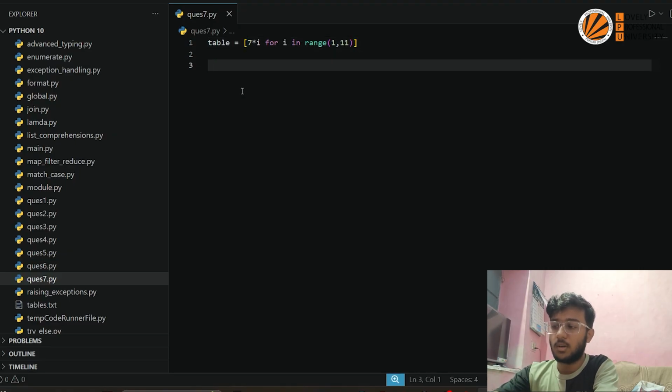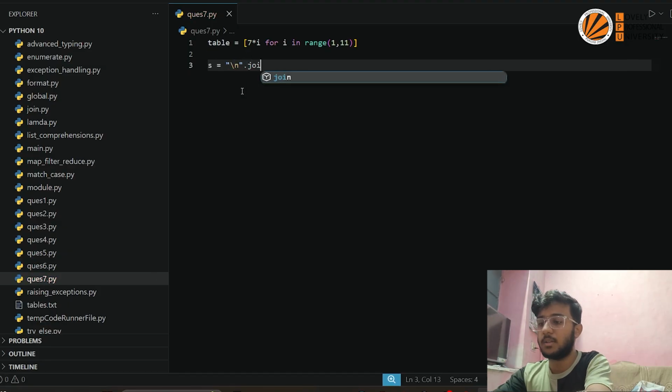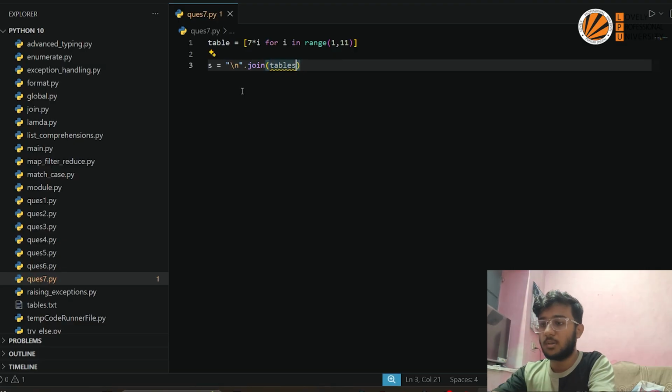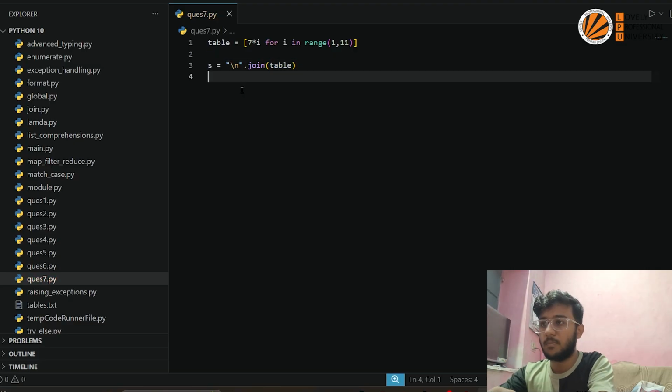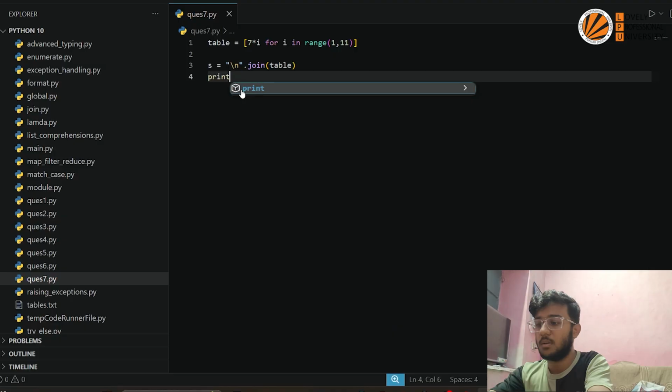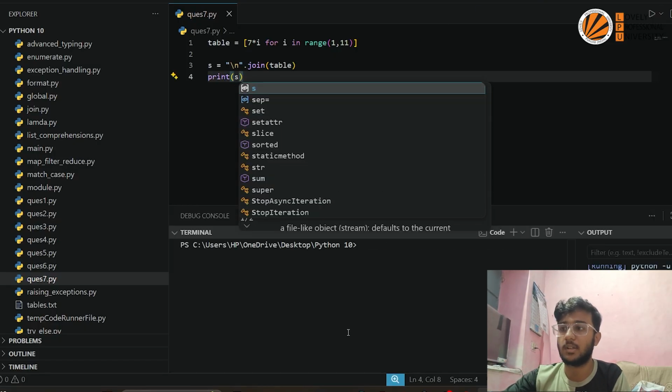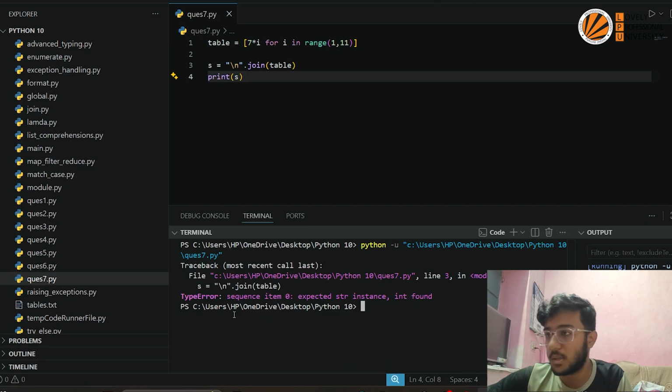Now s is equal to backslash n, and then join into table, not tables, and then print s, just like this, and I will run this. So here, sequence item expected str.